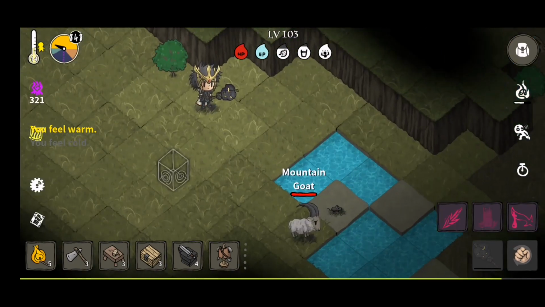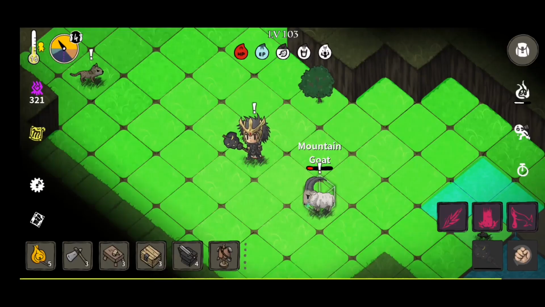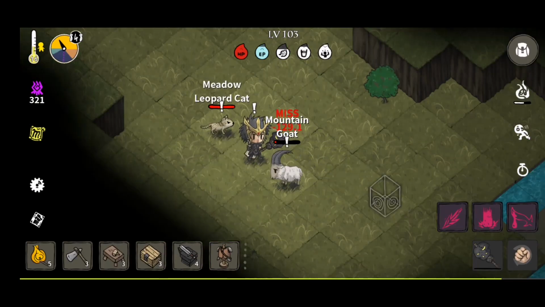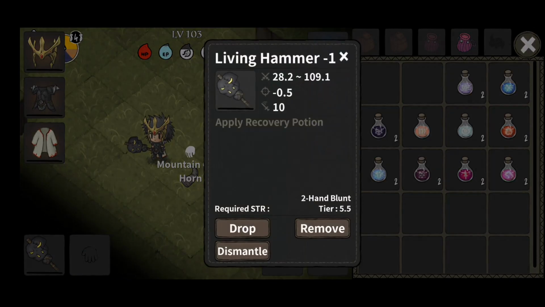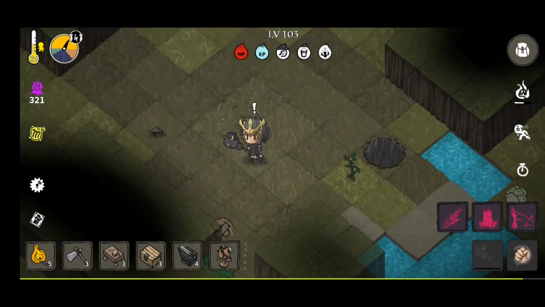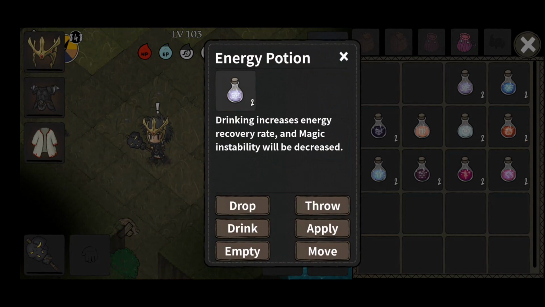Ah, a mountain goat. A perfect target for our experiment. It's damaged, so clearly we'll see if this potion will heal the enemy when thrown. So let's go ahead and throw the recovery potion. Bam. Yep. It does absolutely nothing when thrown, just like the HP potion. Now let's apply it onto our weapon. It applied recovery potion and absolutely nothing. Now, after we absolutely waste two of our very precious healing potions, we have the energy potion.